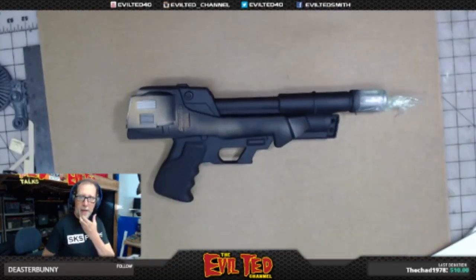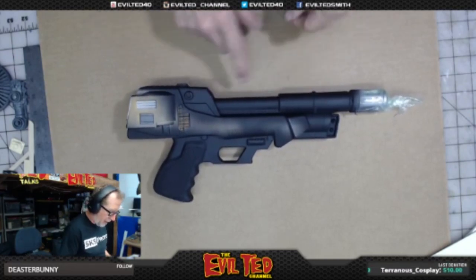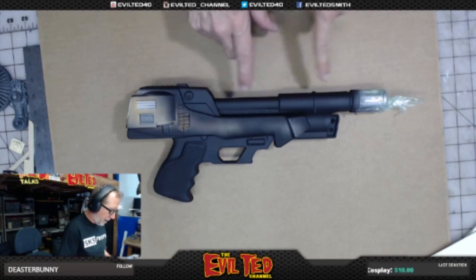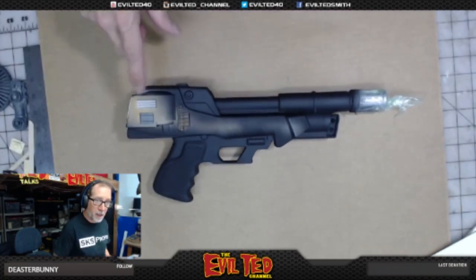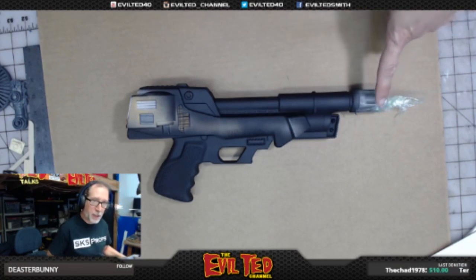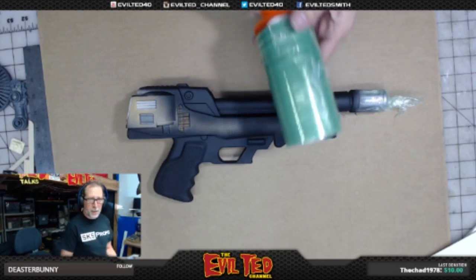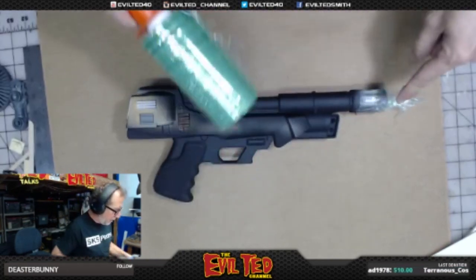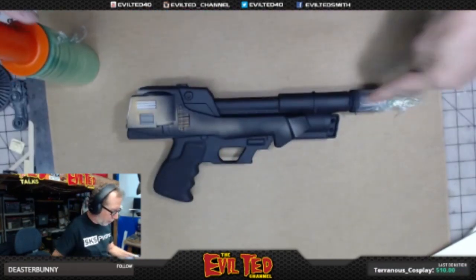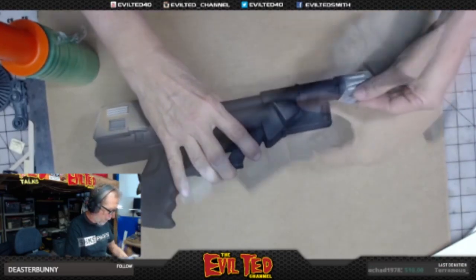There it is, we got it painted, it's black. Now if you notice, I only painted the areas I know we're going to match. This is going to be painted a separate color, so I don't really want to focus on that. I mostly want to focus on the parts I know I want black. As you can see here, I used saran wrap, or packing wrap. This is a quick, easy way of doing some masking. I realized this barrel was already silver and I wanted to keep it silver, so I just masked it with some saran wrap.